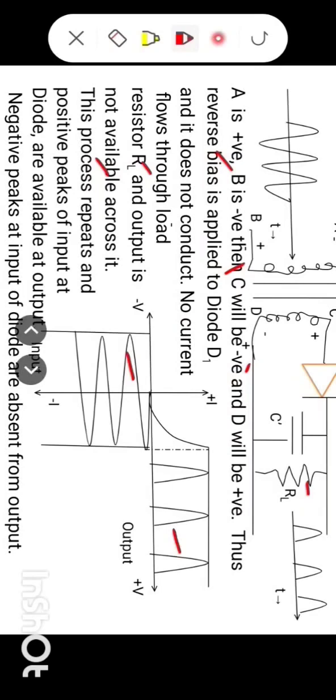So here we are talking of input of diode, whereas we are applying AC input at transformer. So this confusion should not be there. When there is a negative half at the primary, then there will be positive half at the input of diode. Okay. So this is how you are to make it clear.